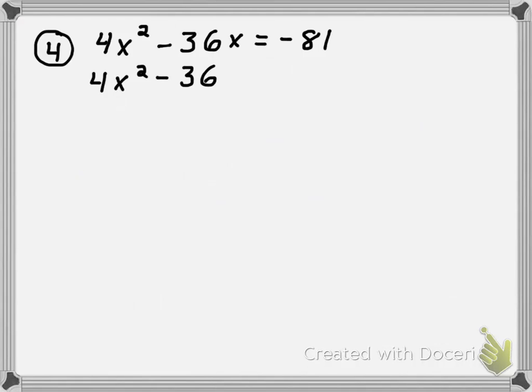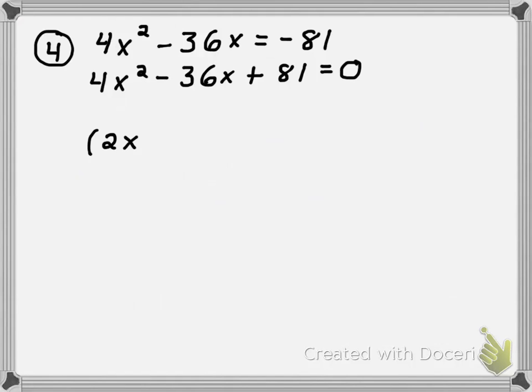For our last problem, we have 4x squared minus 36x equals negative 81. Again, first thing we need to do is to make sure that it's set equal to 0. So when we move that 81 over, everything will stay the same except that 81 will now become positive 81, and it will equal 0. Now if we look at this, I notice that both that first term and the last term are perfect squares. However, we're not missing the middle term like we were yesterday with the difference of squares, but we can do something very similar.